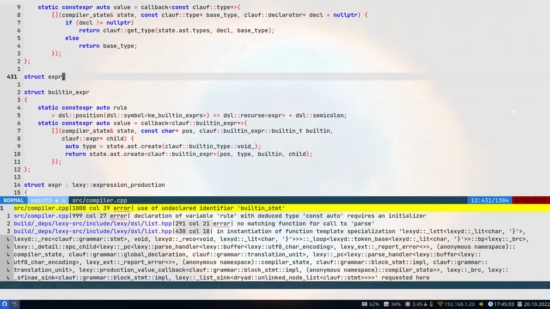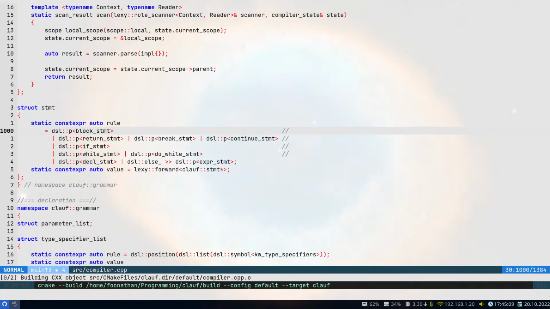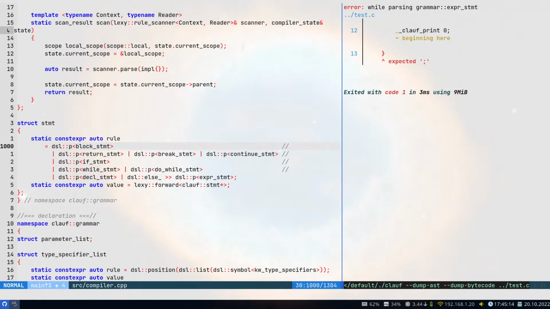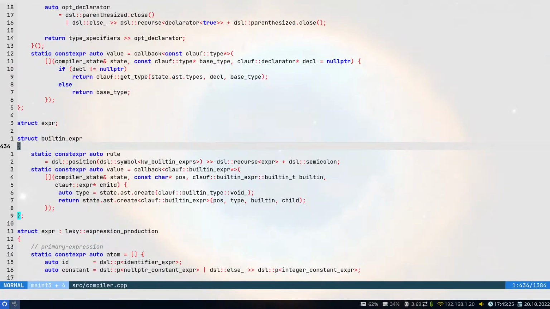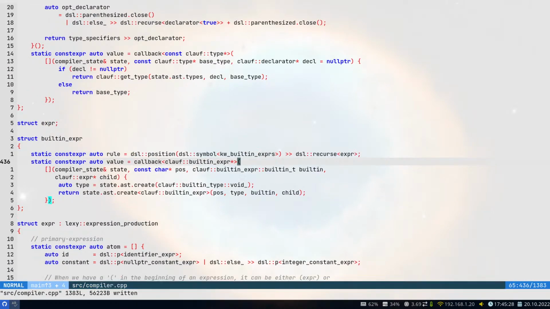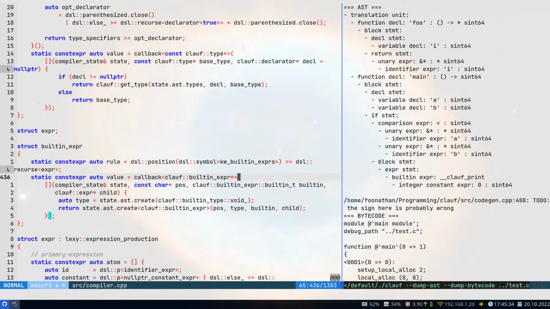We obviously don't have this one. Grammar expression statement beginning here. Right. Oh, built-in expression. This no longer consumes a semicolon because it's now an expression.